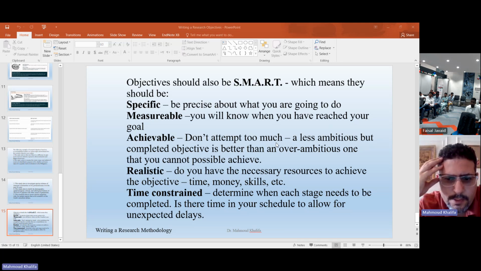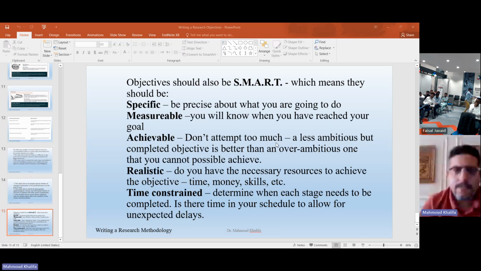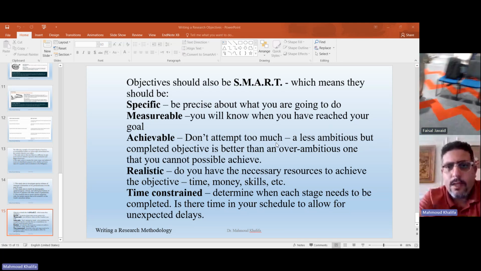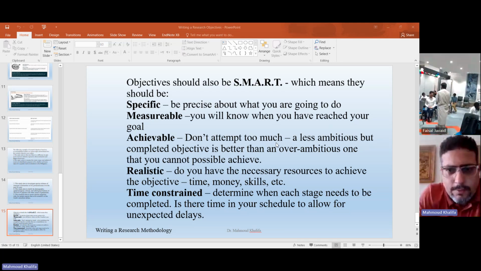The research objectives reflect what? Covers the research problem. Yes. Do the research objectives cover the research problem? Is there any correlation? If yes, how? If no, then why? Okay, this is a good question. What is the objective of your research?